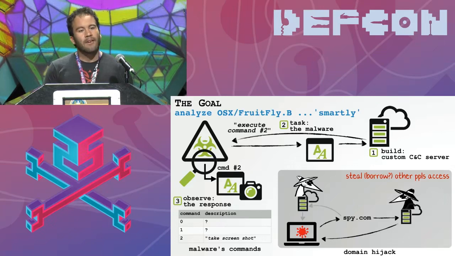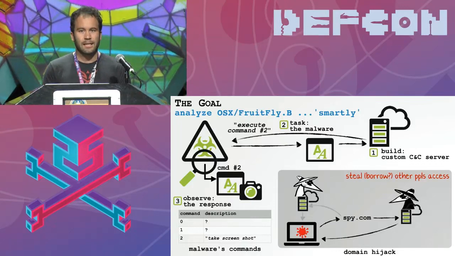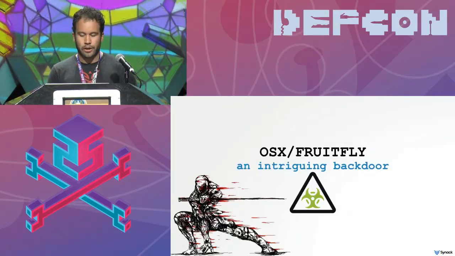Now, I didn't have access to a command and control server, but I figured if I wrote my own, then was able to task the malware and observe how it responded, I would be able to basically coerce the malware into revealing its capabilities to me just by asking it the right questions. And I thought this would be a lot faster technique than spending many hours reverse engineering.